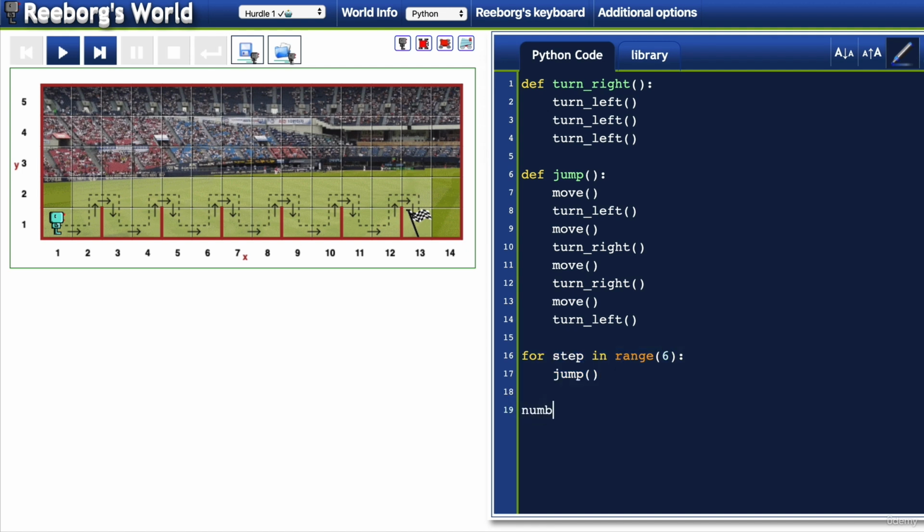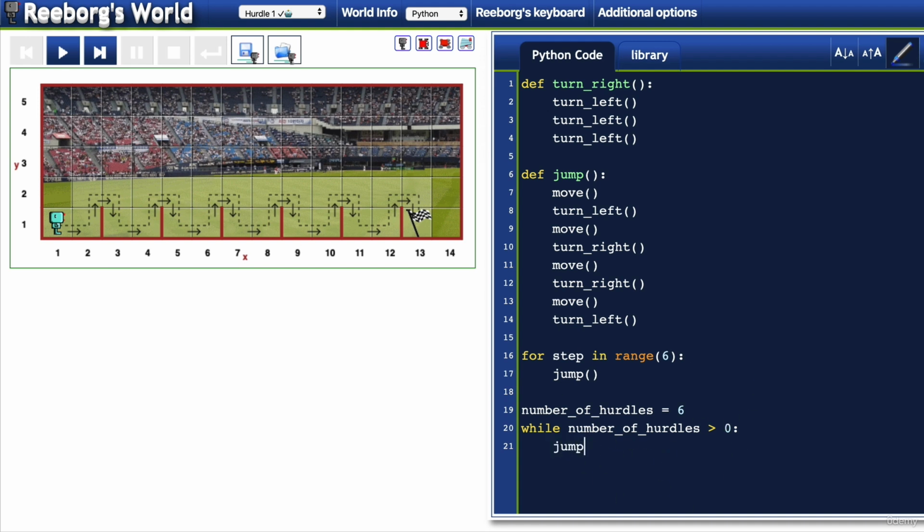Let's say we create a variable called number of hurdles, and we set that equal to 6 because there are 6 hurdles. And then we use a while loop to loop through these hurdles until this goes down to 0. So we could say while number of hurdles is greater than 0, colon, and then we get it to do something.